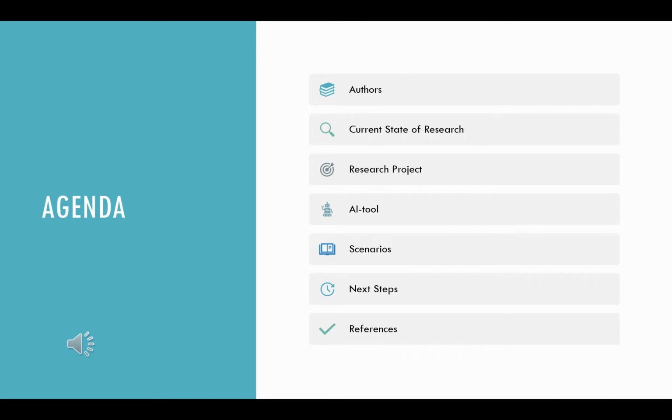First of all, I'd like to explain on which basis we assume a lack of academic writing skills. I will then give a short overview of the state of research, which will lead to our research gap and our technological conception. To illustrate this, a short video will show how the AI text generator could be used to improve writing skills. Finally, I will give a short outlook on our next steps and further research.